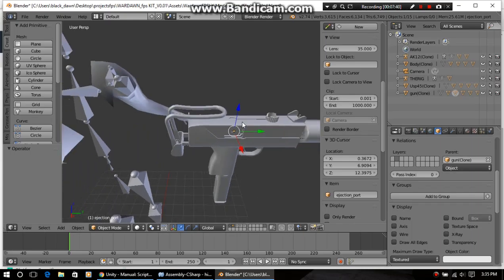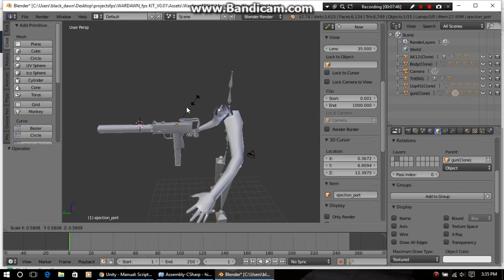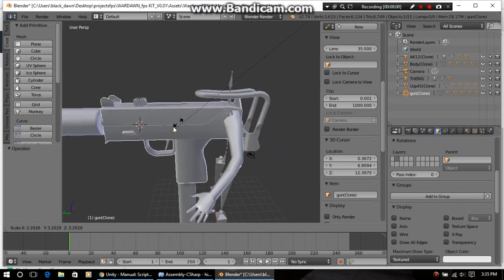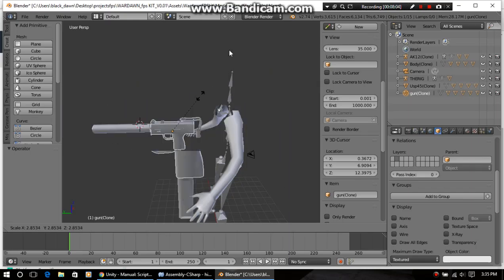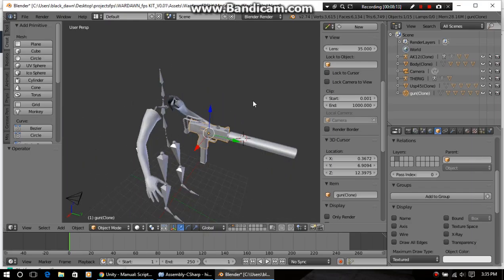Now, the whole scaling and everything else, S to scale and things like that. You'll want your main body thingy, and you can scale it like this. I've got a big Uzi that I want to kill you with. Okay. And anytime you go like this and you're making a mistake or whatnot, don't do any clicking or anything. Just hit escape and it will snap back to where it was.